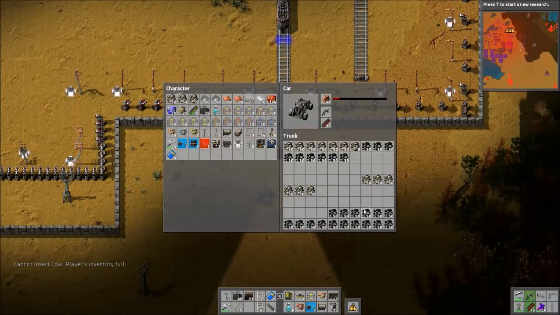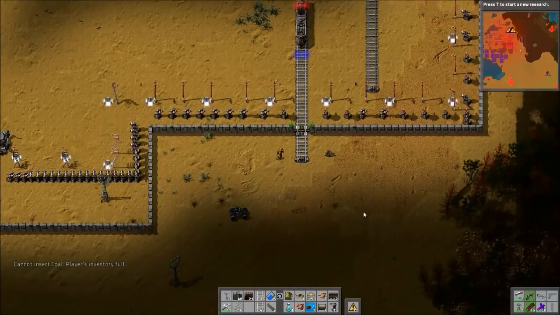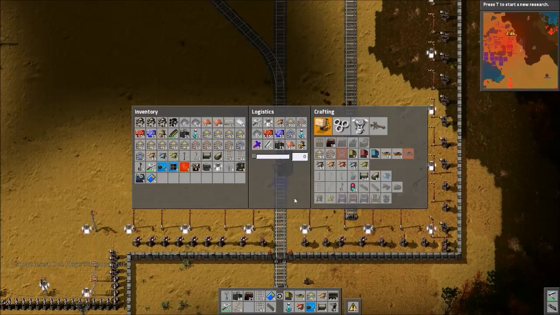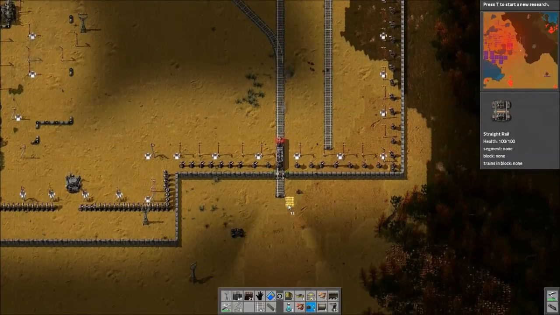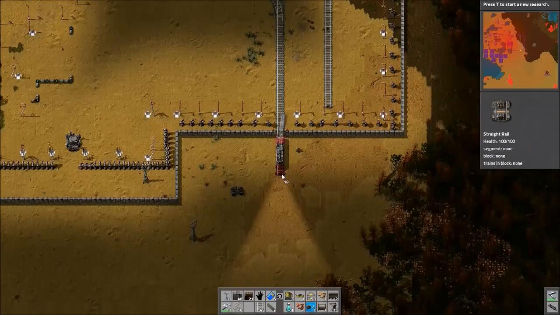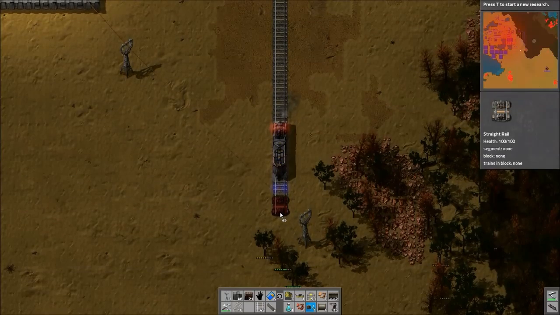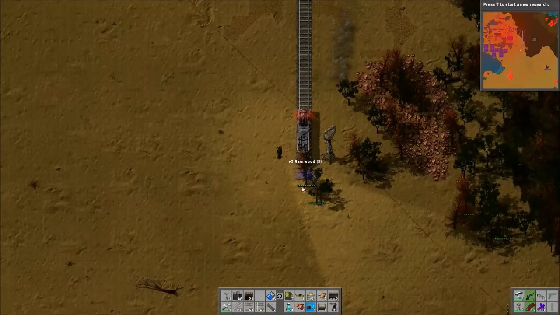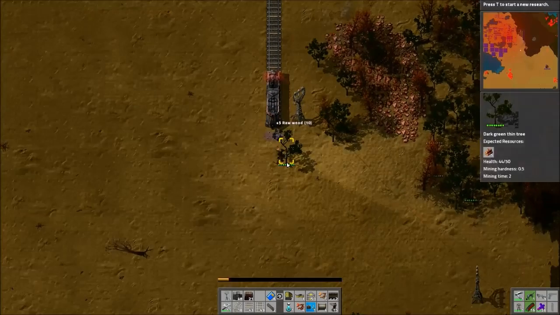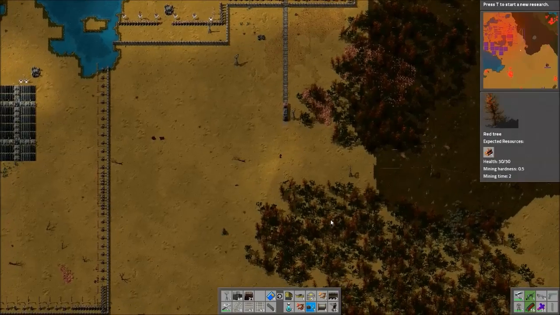Not that much coal. This is going to be in the way, too. Okay, so we'll drive it out here to where I'm going to build the roundabout. And it won't run down trees, surprisingly. So I found out the other day it is extremely satisfying to run down biters with a train.